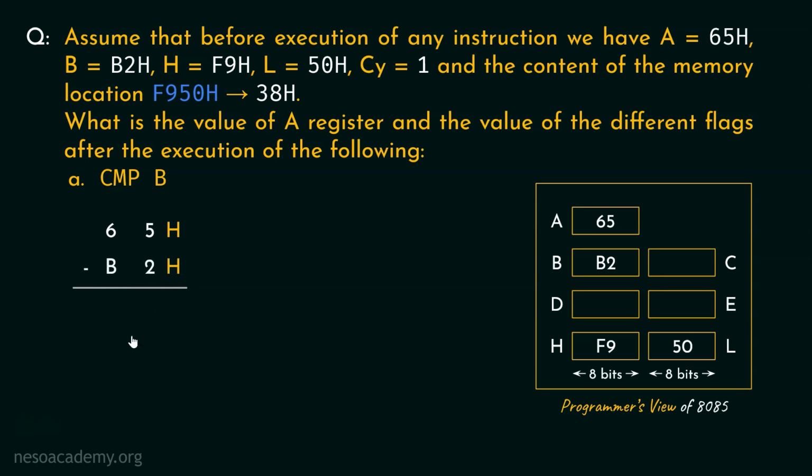Now in the previous sessions we have already discussed that in the 8085 microprocessor, we don't really perform subtraction. Rather, the subtraction is performed using addition, and for that, we use the 2's complement approach. Now since here we are using hexadecimal digits, we will use the 16's complement approach. So clearly, we need to find out the 16's complement of B2. Now how to do that?